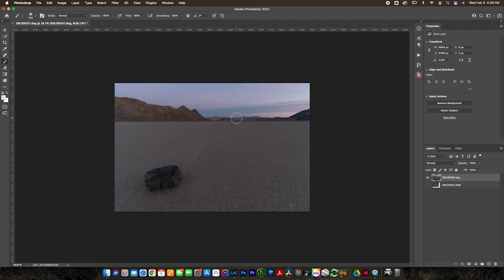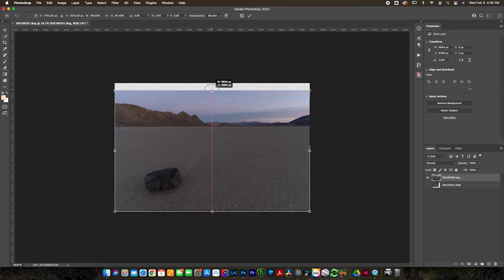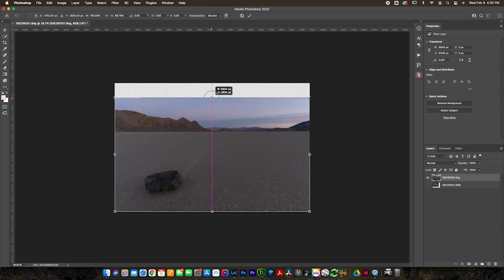The other thing that I want to do is actually do a little bit of warping, because I want this image to have a little bit more sky for the Milky Way, make a little bit more room for the Milky Way. So what I'm going to do first is hit Command T to transform, and I'm just going to drag this down, and I'm creating a lot more ability for me to put some sky in the top. I'm going to hit Enter when I'm happy with that, and then we will go in and make our selection.